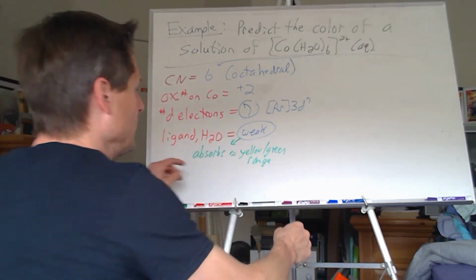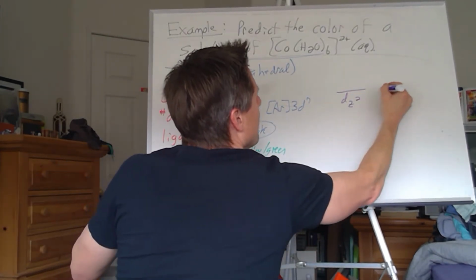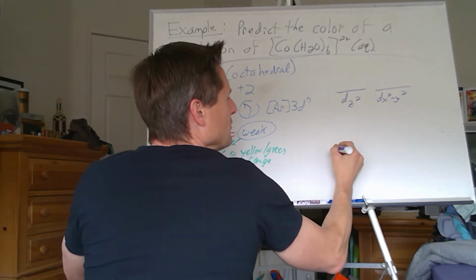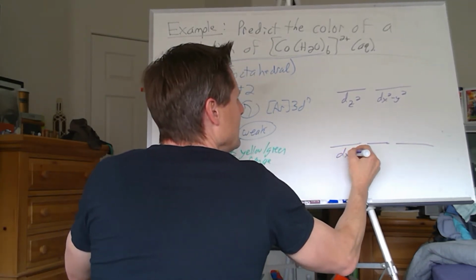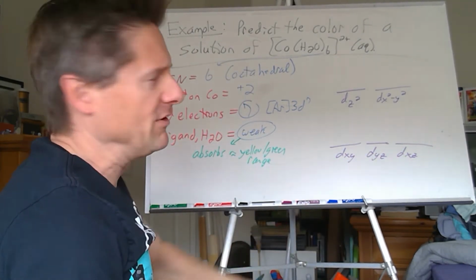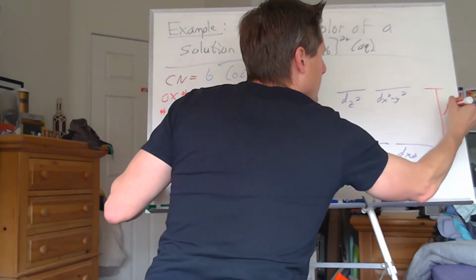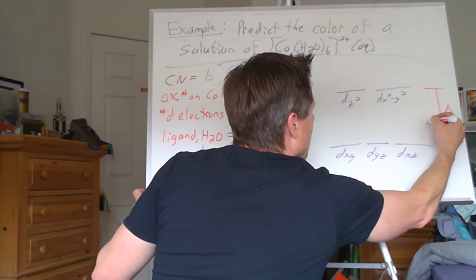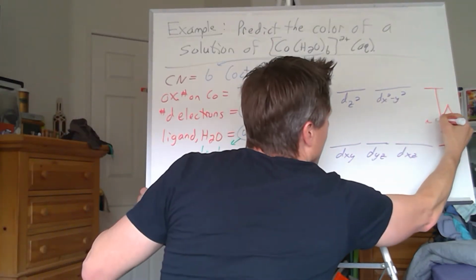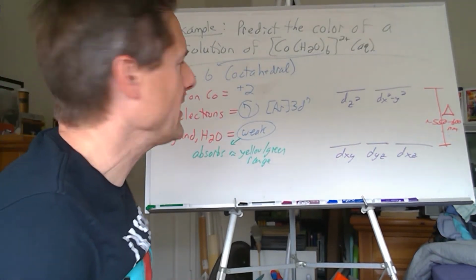So let's draw the crystal field splitting. Let's pop that up. This is octahedral, so we're going to get the dz squared here, the dx squared minus y squared there. It's not a supremely huge crystal field splitting, so let's just go like this. Do the dxy, dyz, dxz. It doesn't matter what order you do those in. They're all degenerate on the lower level. Same with this, you could flip those two. We've got our crystal field splitting here, and that's, we said, about 750, 700, 650, about 600, 550 to 600 nanometer range, give or take.